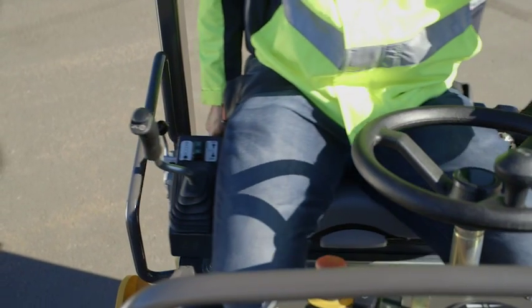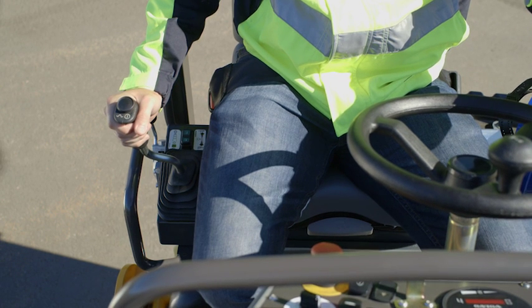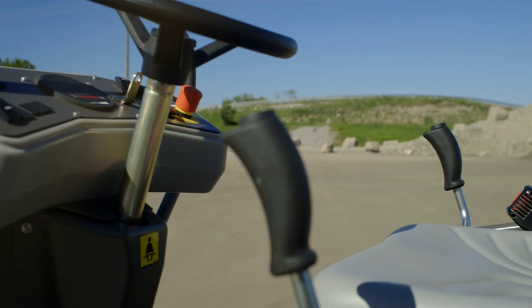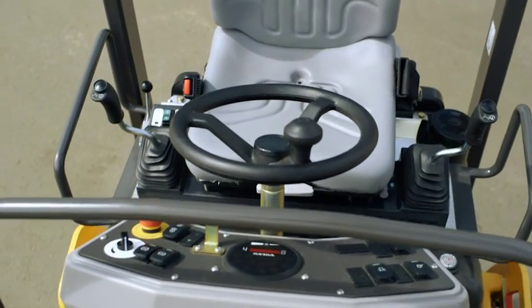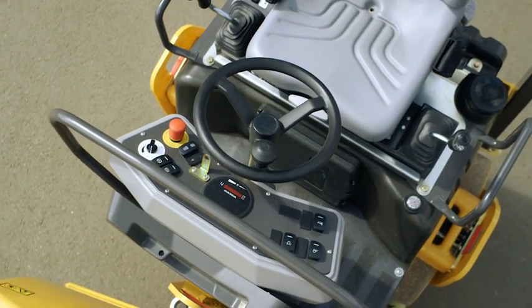Visibility can be further enhanced by sliding the seat, making even the tightest of edges easy for the operator. Comfort can be improved further with the optional twin control levers, which allow for more ergonomic control and better visibility, regardless of whether the side obstacles are to the left or to the right of the machine.